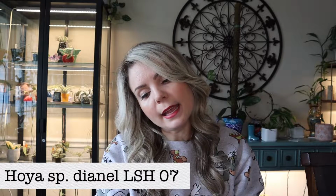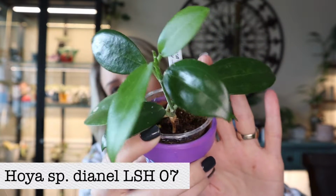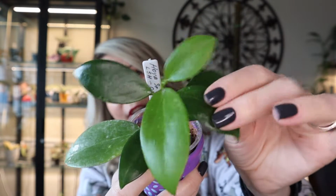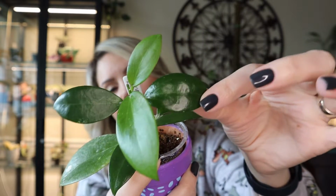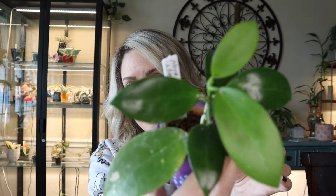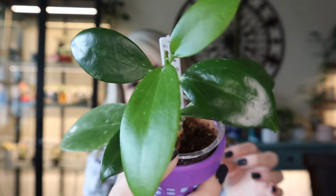So next Hoya I have here is Hoya species dianel LSH07. It's a cute little guy. Look at this. Very shiny, very thick, succulent leaves. These are the newest leaves. They're still soft, so I assume they would turn this color right here. So very, very cute. Very simple Hoya, but I do like simple Hoyas also. I like this little guy.